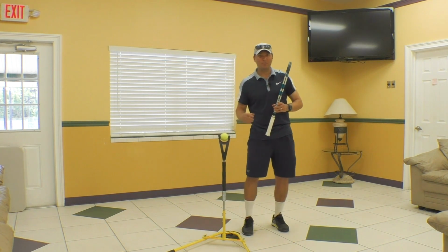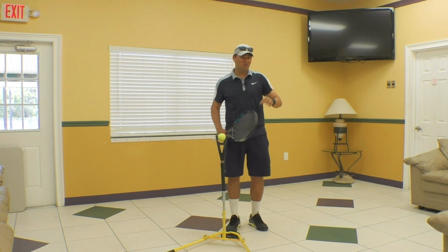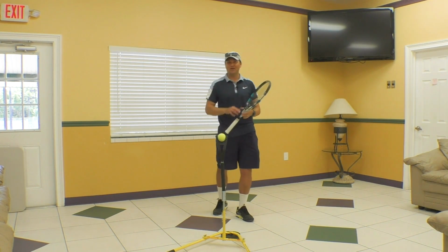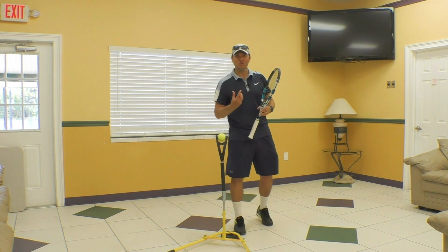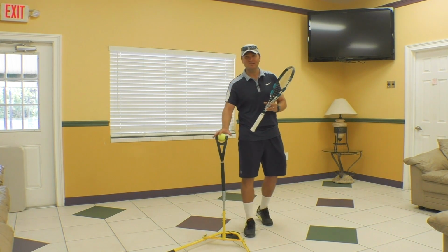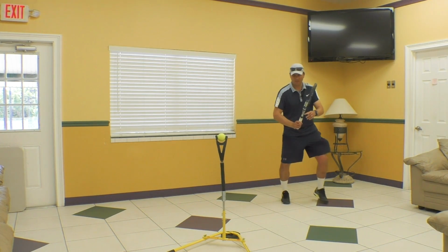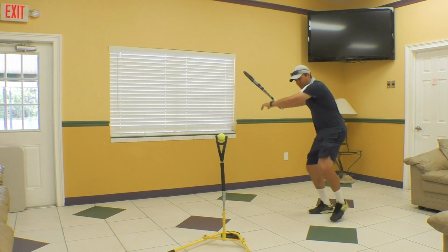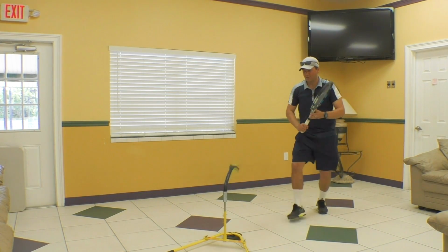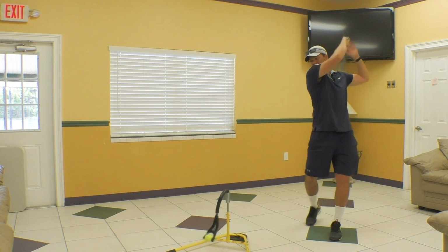And that's where the ball has been programmed to come back over this power bar every 2 seconds, which simulates very closely to a pro rally tempo. So you have time pressure so that the skills you're working on at home will translate faster and more easily out on the court. Just watch the 3 count. So I'm ready over here, feet are always moving. 1, 2, 3. 1, 2, 3. Think about that shoulder to the chin.